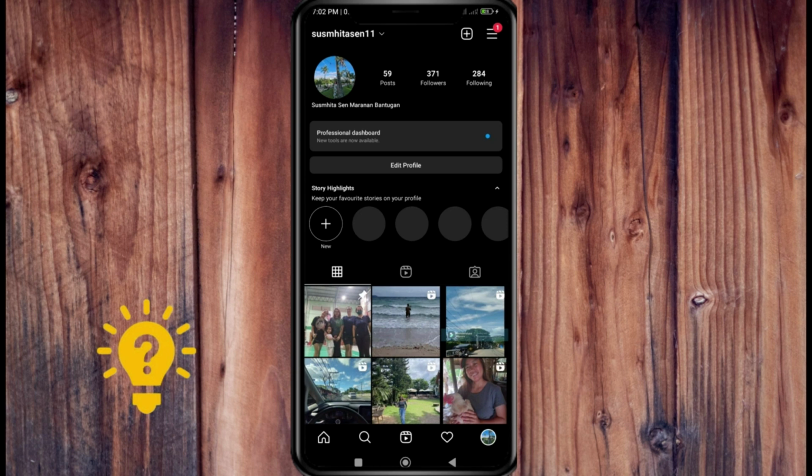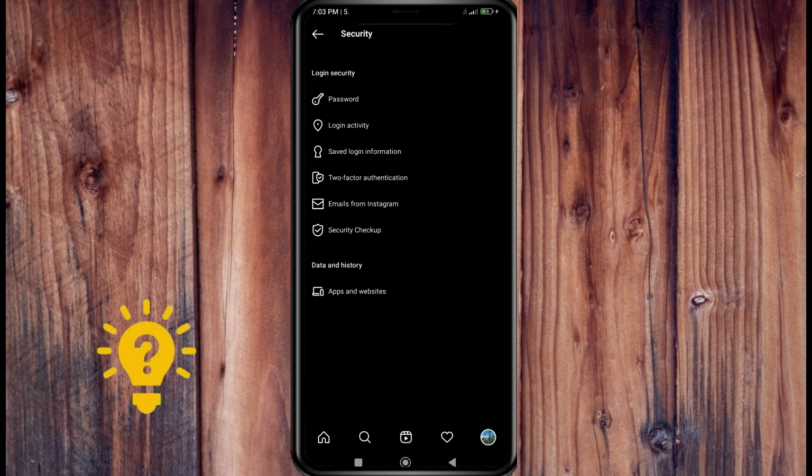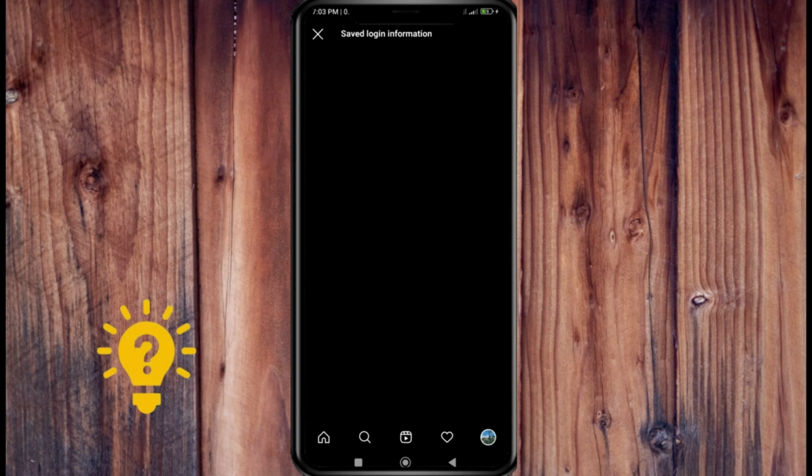Instagram does not give you a password, and that would be a security issue. So, if you don't remember your password, there is a suggestion I have. Go to the three lines in the upper right corner, go to Settings, and then go to Security. You can click on Save Login Info. Make sure this is toggled on. That way, you won't have to actually remember your password.